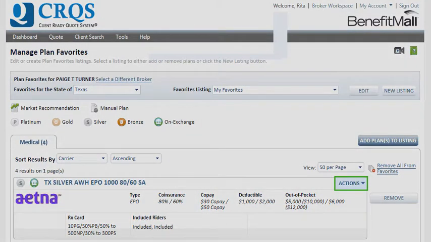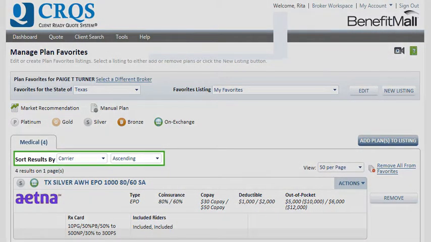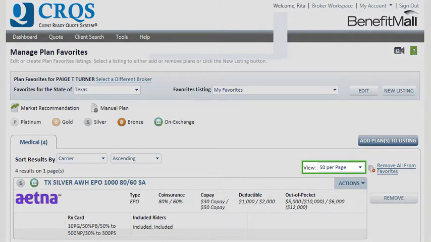You can use the actions menu to view plan details, view and download the plan summary document when available, or remove the plan from the favorites listing. You may also remove a plan from the listing by clicking the remove button.